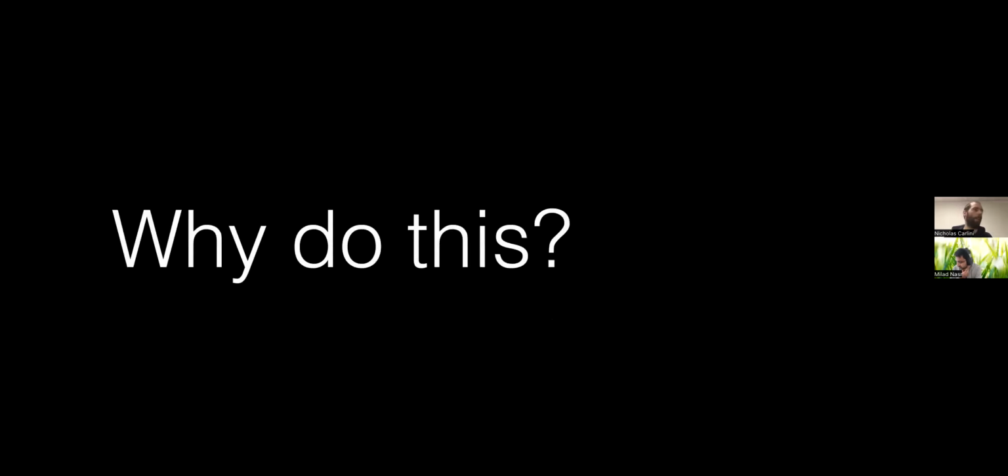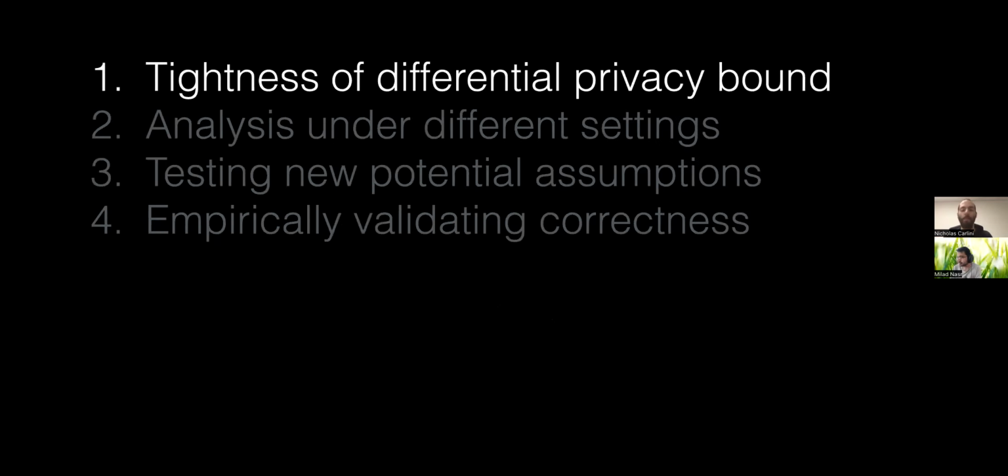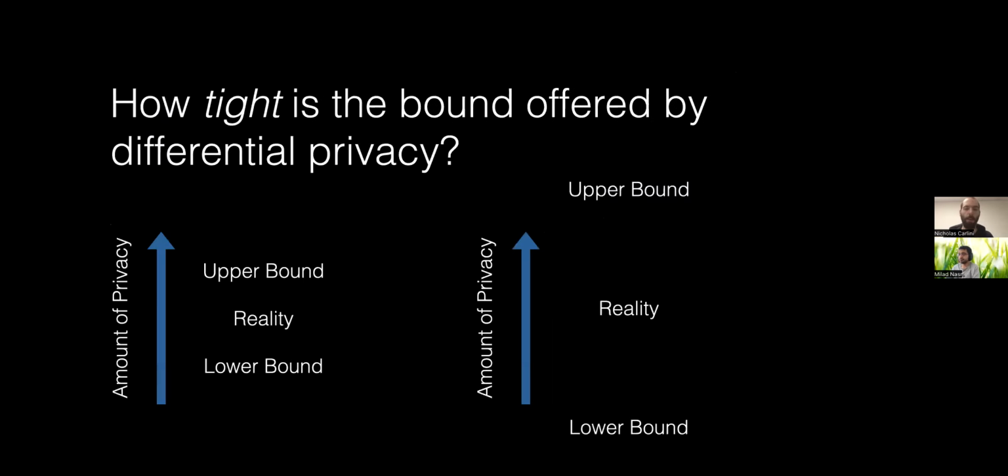Okay. So why is it that we should do this auditing in the first place? I already gave you one of the reasons we might care about it, where we might want to know how tight the bound is. You can imagine one world where maybe the DP analysis is very, very tight and perfectly characterizes where we are. Or you can imagine that the DP analysis is very, very loose, and there's a lot of room that we could improve the analysis and there's a very big gap between the lower bound and the upper bound. This is one reason why we might want to develop some kind of auditing techniques.